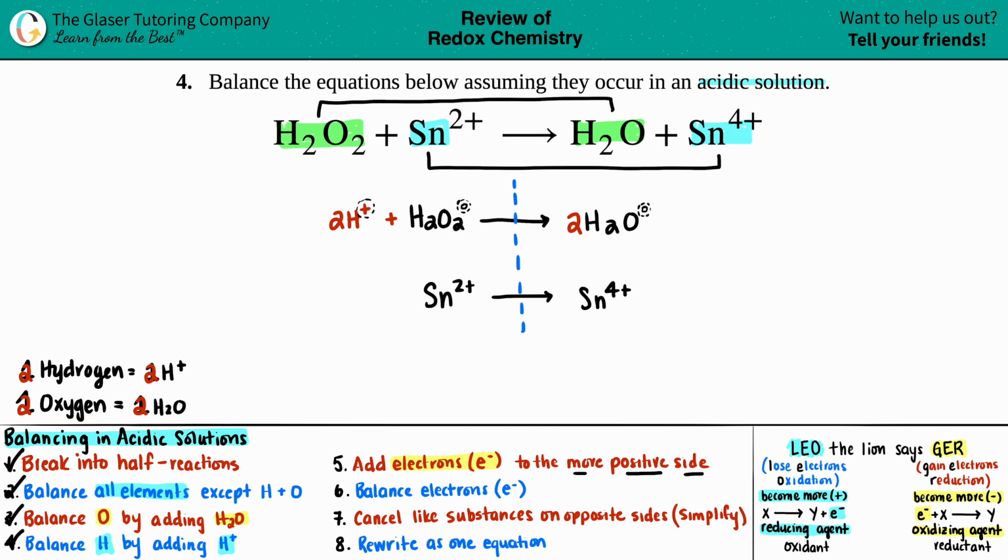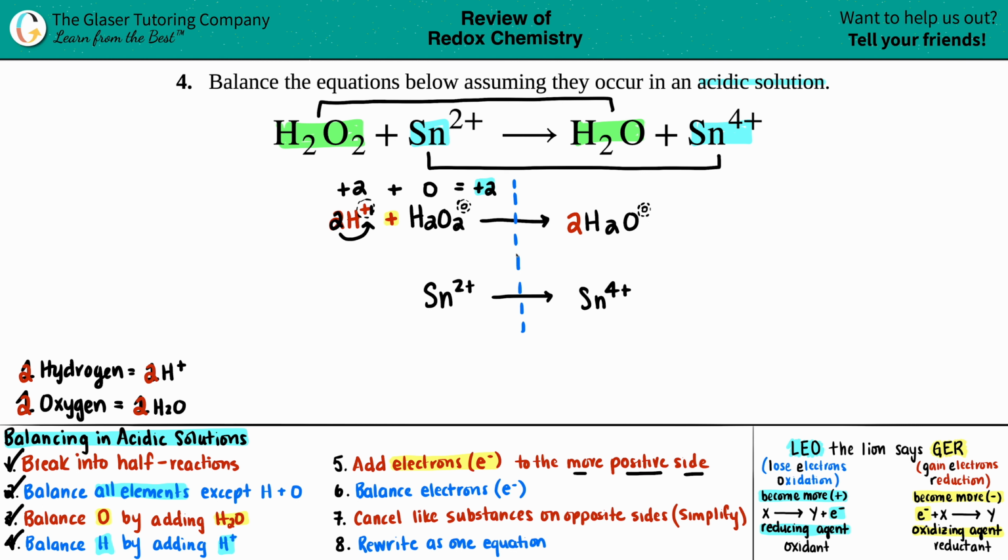Now let's see what the total charge is. There was a plus for the H. That means that there was a plus 1, right? But I have 2 of them. So 2 times a plus 1 is an overall of a plus 2. And in this case, this is a 0 charge, right? Anything times 0 is 0. And now you just add them together. So 2 plus 0, your overall charge is going to be a plus 2.